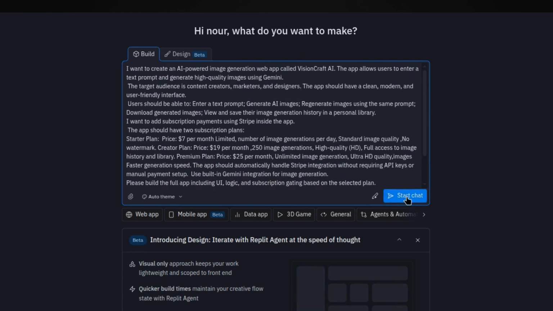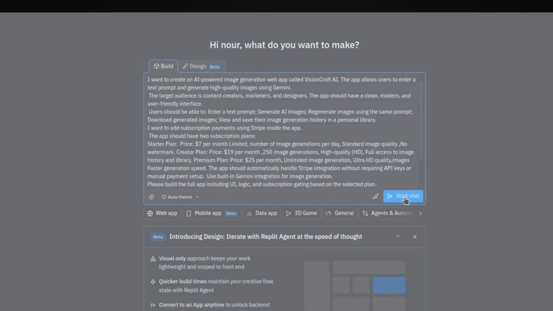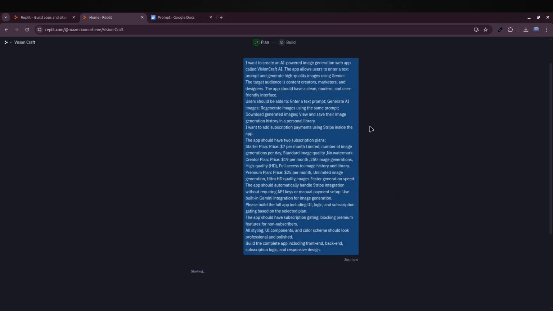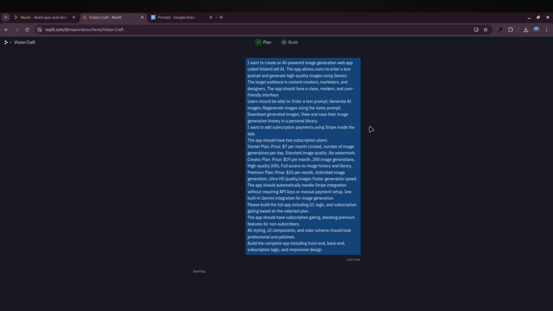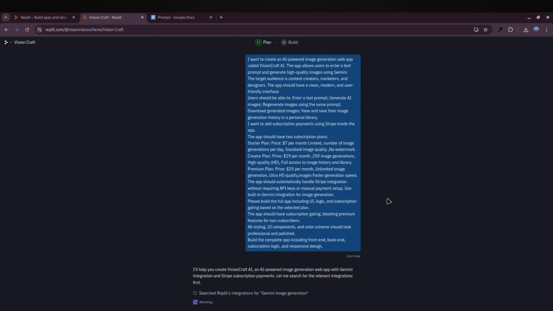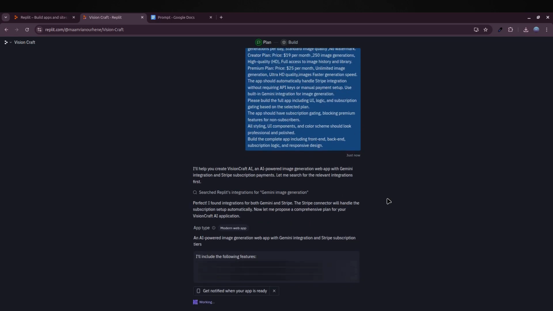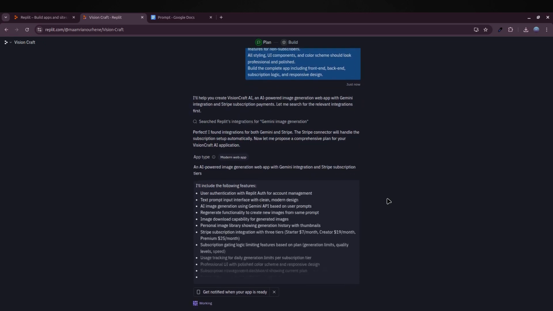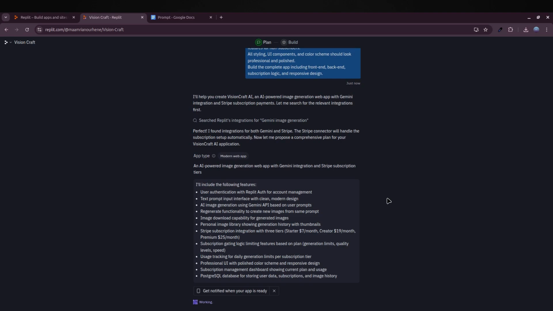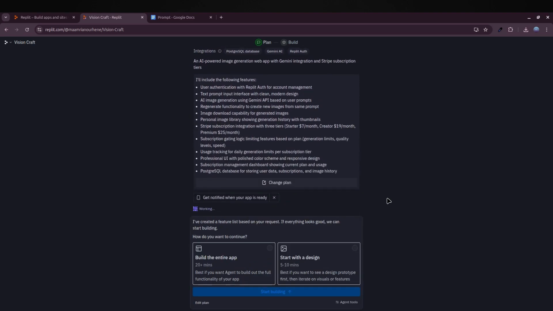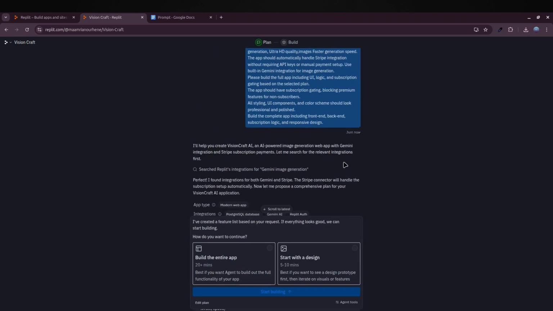Just like that, I've given a detailed prompt. And because Replit already has Gemini integrated, I don't even need a separate API key. Here's the thing. Normally, integrating Stripe is such a nightmare. You'd have to go through tons of documentation, get your API keys, handle the publishable and secret keys, and write a lot of code. It's messy, right? But with this setup, we literally don't have to do any of that. We just tell the AI what we need, and Replit takes care of everything.